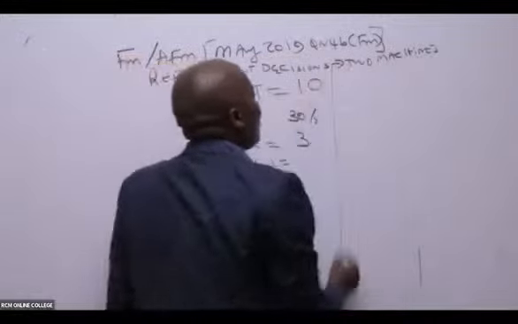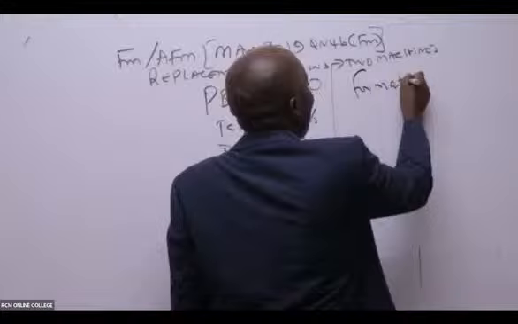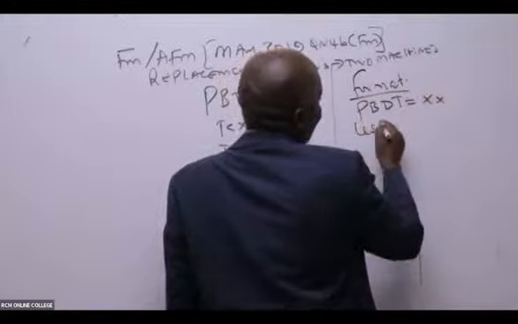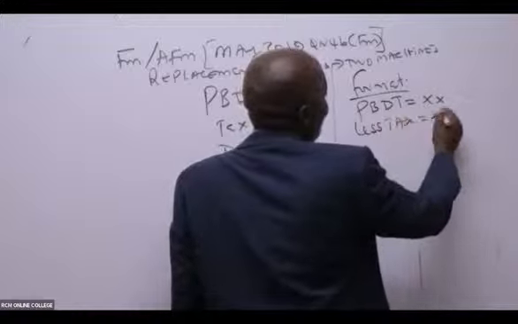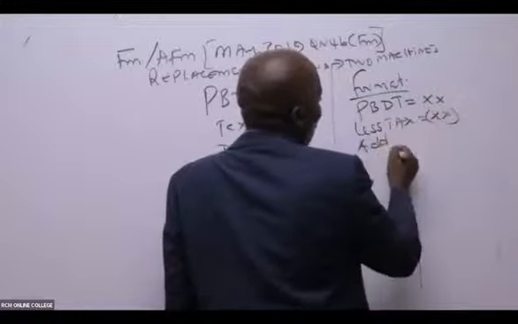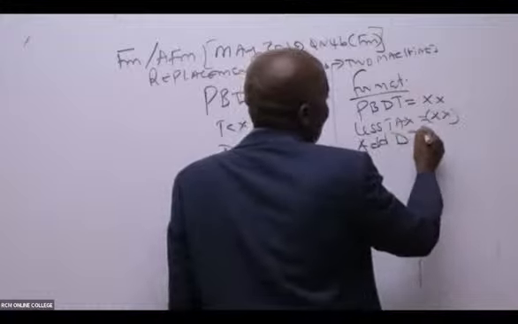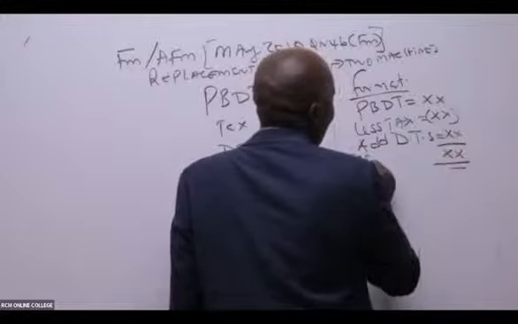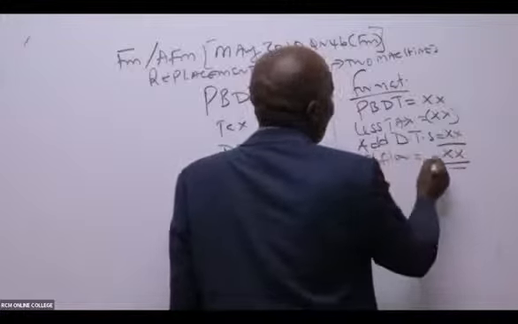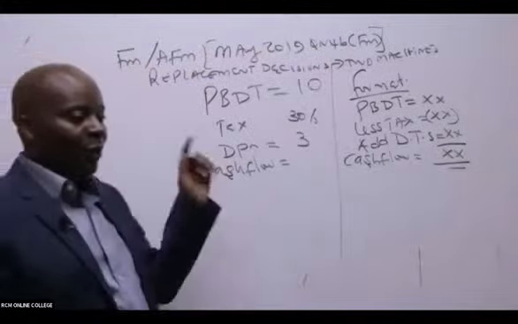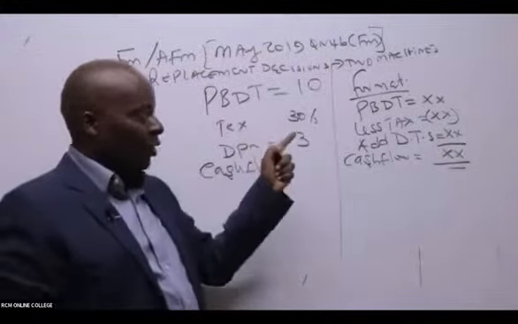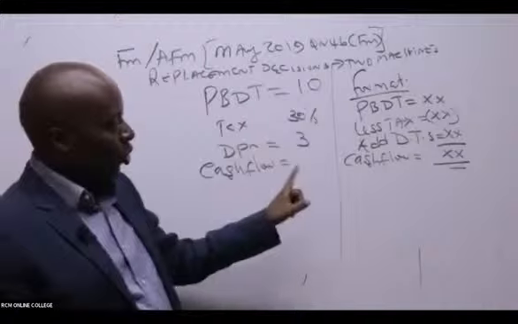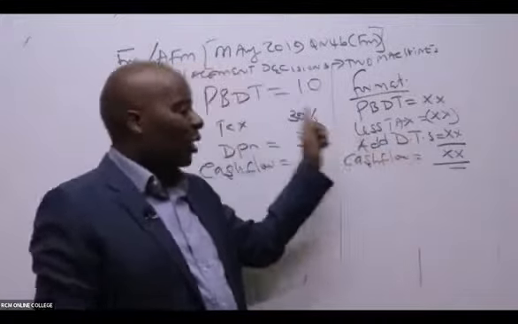Remember our format. If you're able to remember our pro forma, we normally take profit before depreciation and tax. We less taxation, and then we add what we call depreciation tax shield to be able to get our cash flow directly. The figure is given. We tax it directly, and then we add a depreciation tax shield.